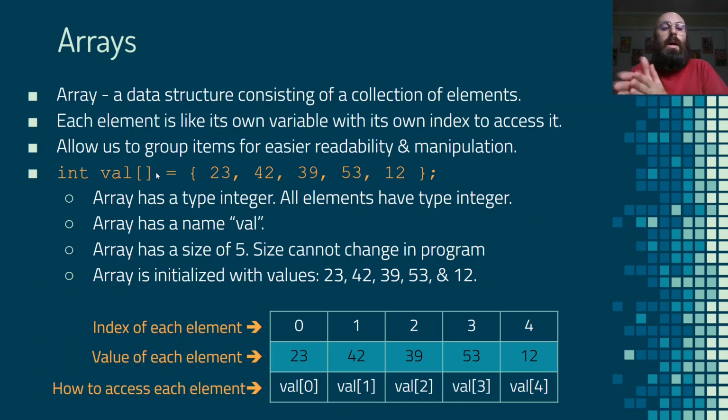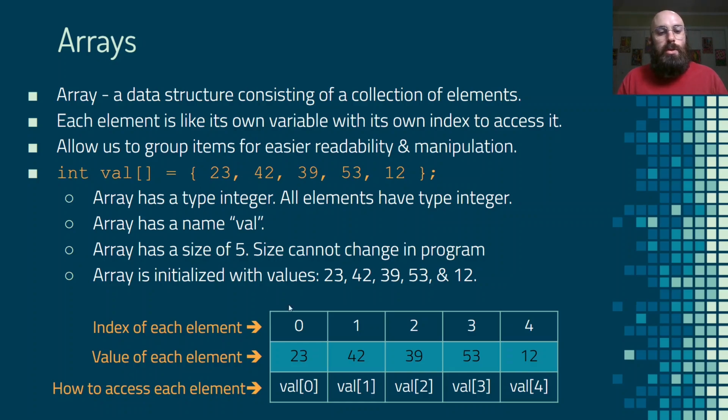It can't change throughout the life cycle of the program, but we can upload a new program where it has a different size, right? But here, this has 5 values, and it can only ever have 5 values. We are actually able to read these values or write these values. We can modify them, but we can't change how many values are inside of there.